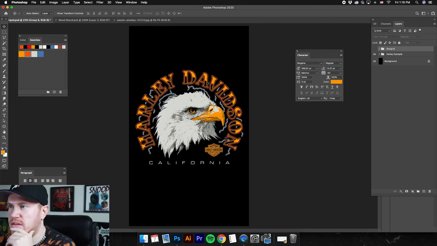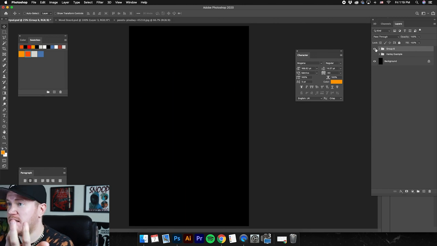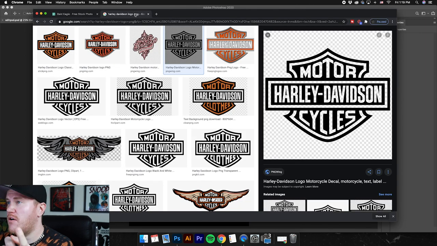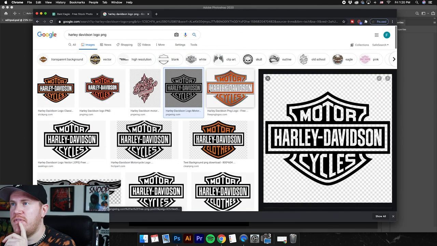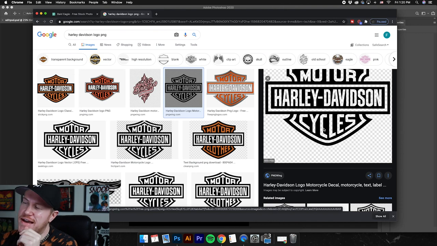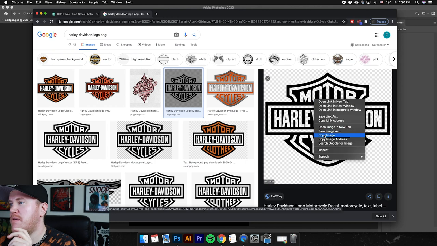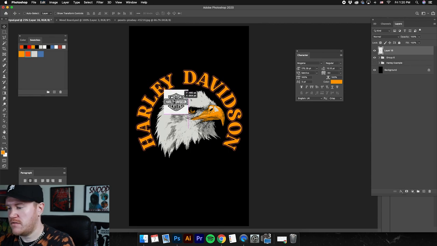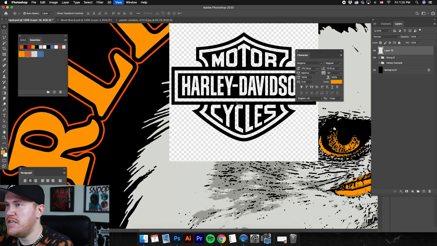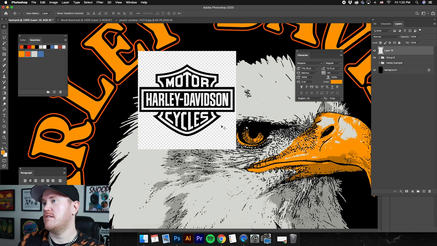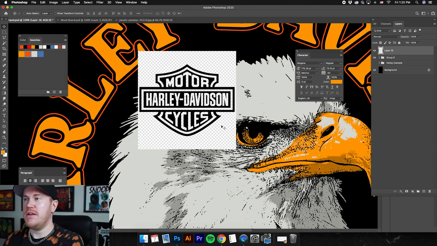We can add in this Harley logo, which is not gonna be something very difficult. I think I just went to Google, I searched Harley Davidson logo PNG, and this was the first black and white option I found. And this is something I wanna cover too. So a lot of you guys have DM'd me and you're like, Fuller, when I copy an image or pull an image into Photoshop that is a PNG, it looks like this, which, you know, this is not a PNG because you can see there's this checkered background that is meant to look like what it would look like if it were a PNG, right?